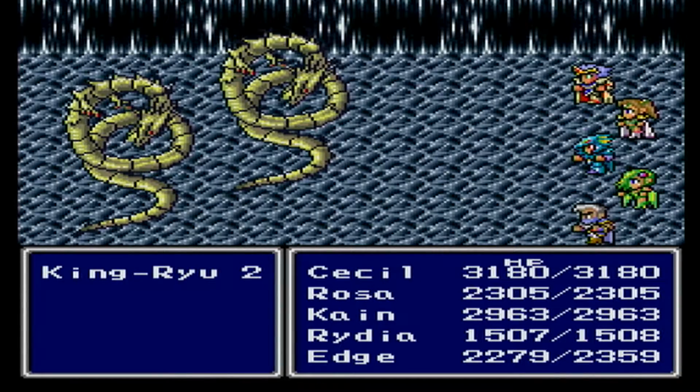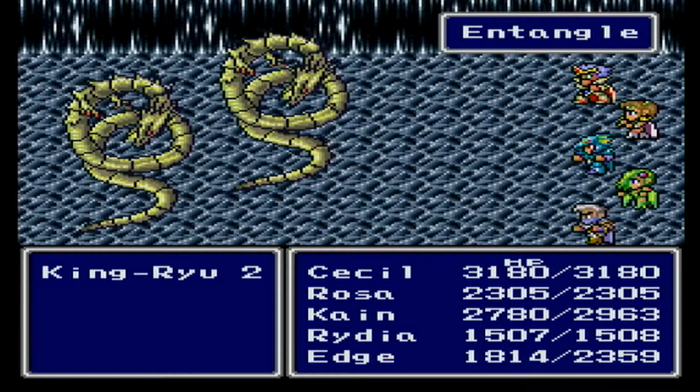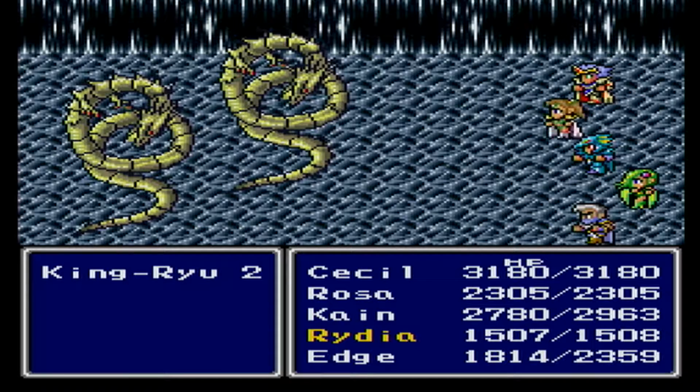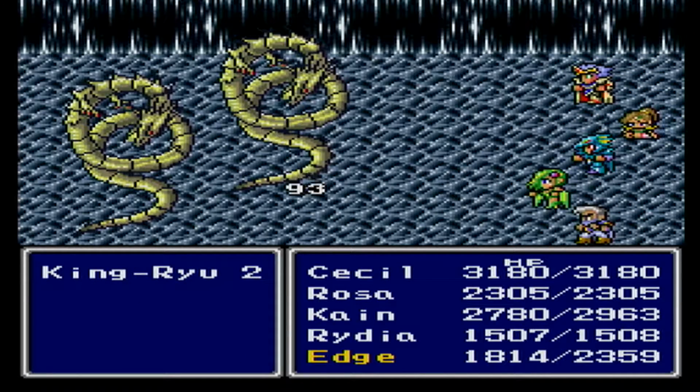But I know... Yes? Oh, King Ryu! That's a new thing. Well, that was useful. I'm pretty sure Entangle is supposed to inflict paralysis, but I could be wrong. Jeez, I still have a little bit of coke in my throat from earlier, so that's not the best of things. Oh, there we go. Yeah, looks like paralysis to me.